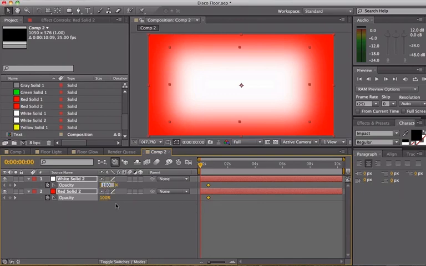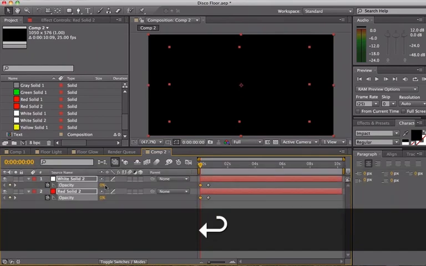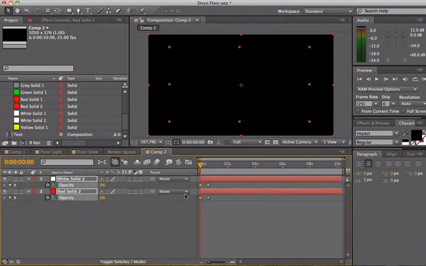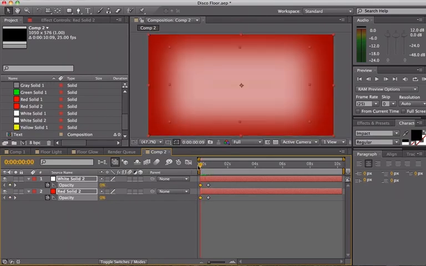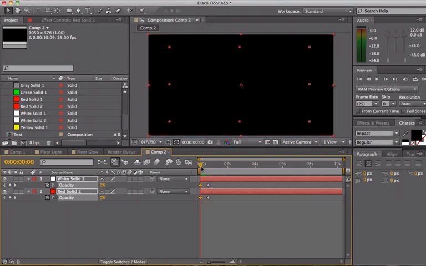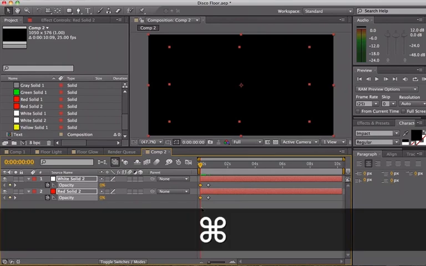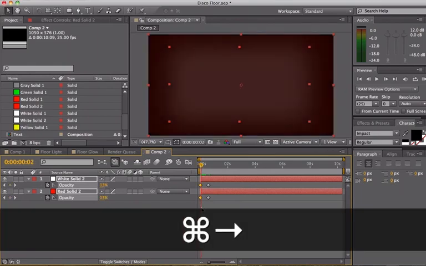If you select all of this layer and choose 0, instantly you get two keyframes with two different layers with the same value. So you see this nice switch on. But if you want to make it blink, you can press Control, right arrow.